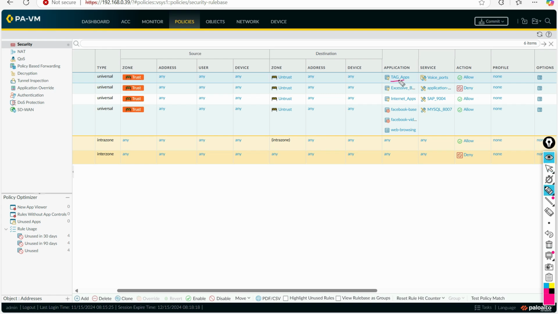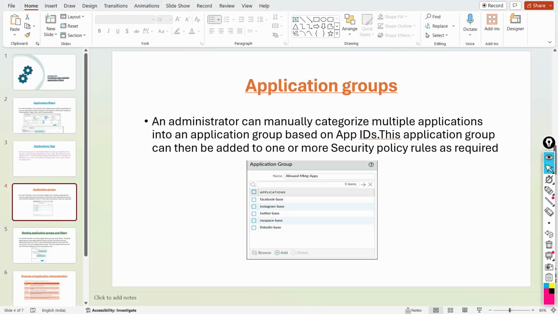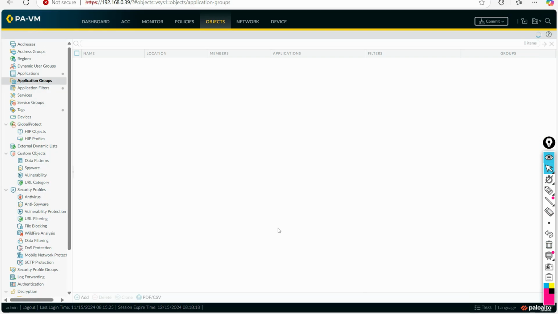You can see the tag is now applied on this policy, so let's go to the object so that I can show you the application group also. In my case, I will take Gmail, Facebook, and other applications like Twitter, LinkedIn. I will take these applications to create one application group.